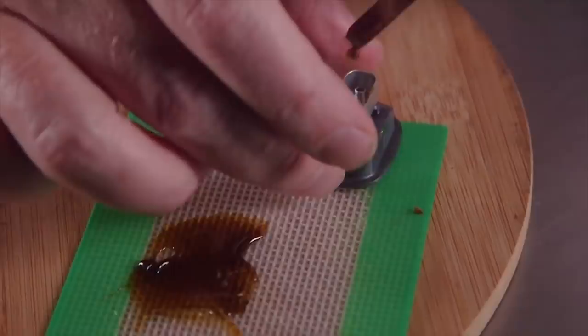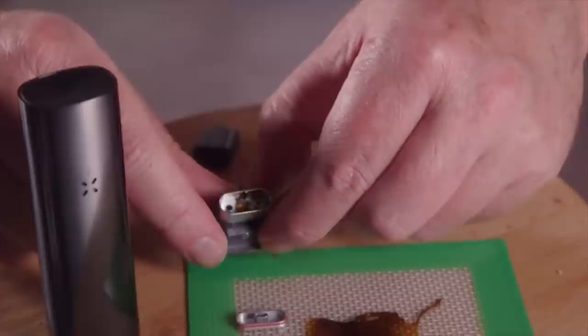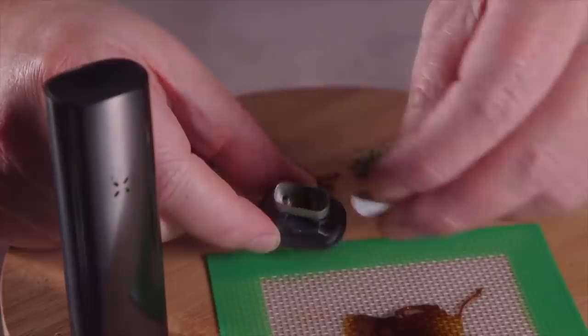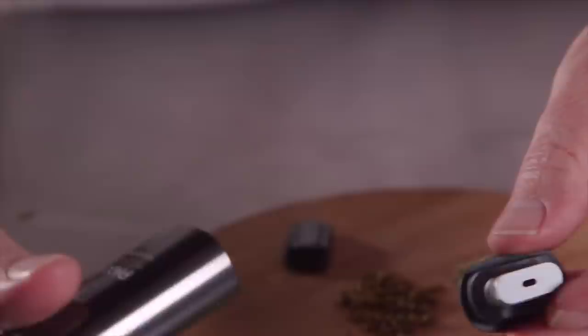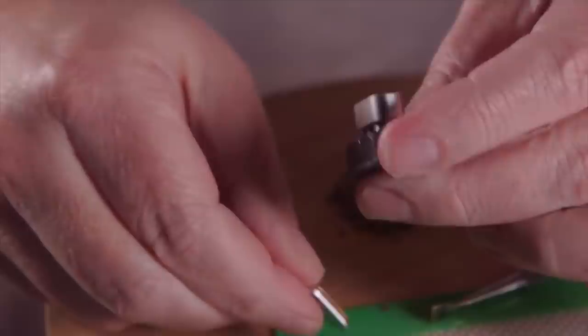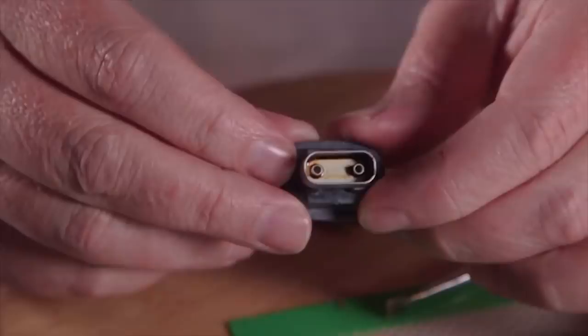Some vaporizers that are made for dry herb can also be used to vaporize wax too. These devices usually provide a cup or pod that inserts into the dry herb heating chamber to vaporize the wax. These types of devices can be very convenient, but the cons are that they often do a mediocre job of vaporizing wax as they lack the heat that's required. And the small pods can be cumbersome and leaky so it can be hard to keep the heating chamber clean for dry herb.